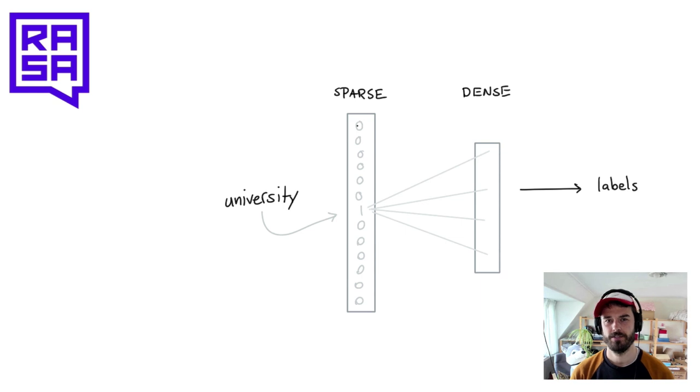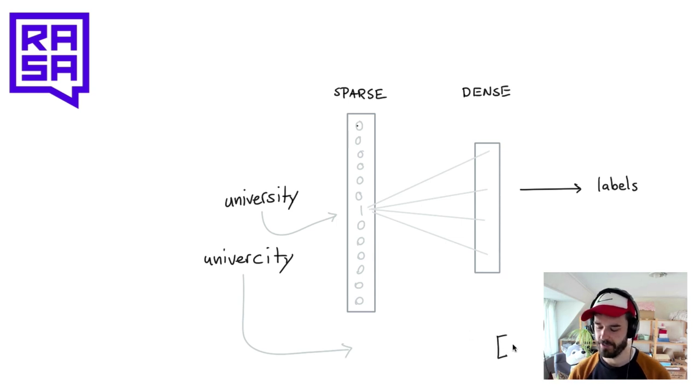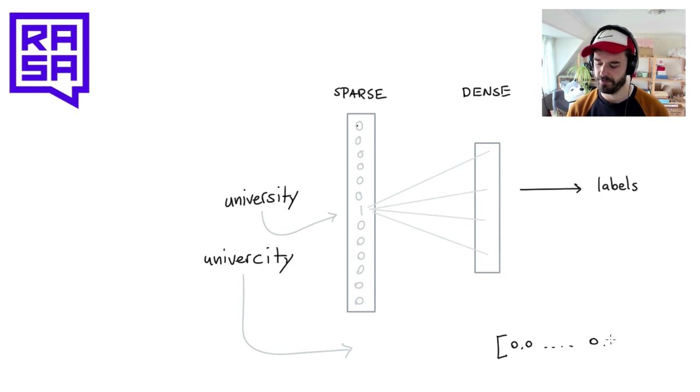I work for a company called Rasa, and we make open source tools to help anyone make conversational agents that perform very well under a wide range of circumstances. One thing that we see all the time is spelling errors. For example, someone doesn't type university, but instead types it with a typo. Another way to describe a spelling error in this case is to look at it as an out of vocabulary situation. The issue is that this way of spelling maybe didn't occur in our training data, and therefore we will not have an index for it in our sparse array, and that can have the consequence that the embedding that we have for it will just be a dense vector that just contains zeros.